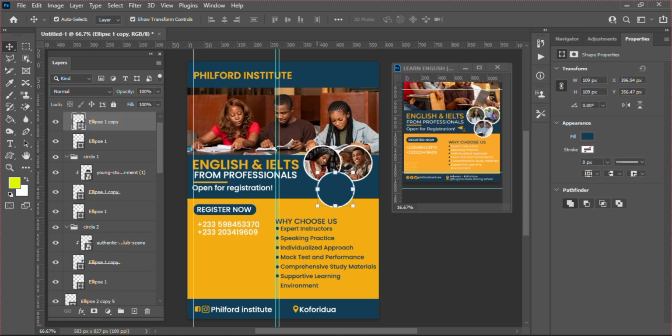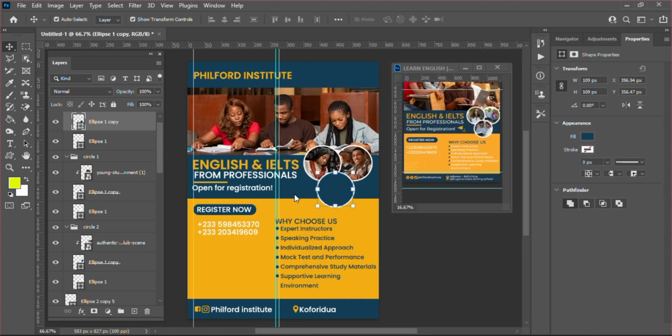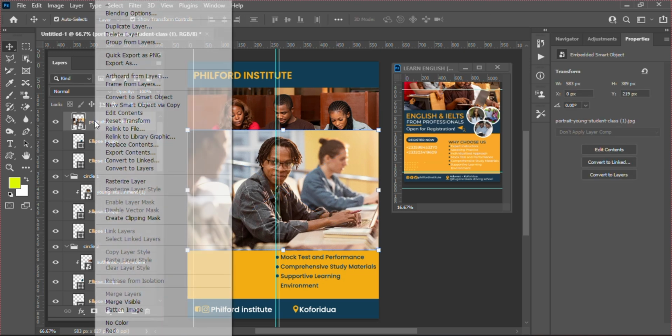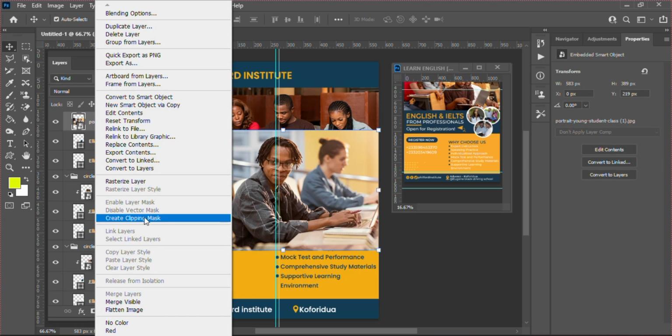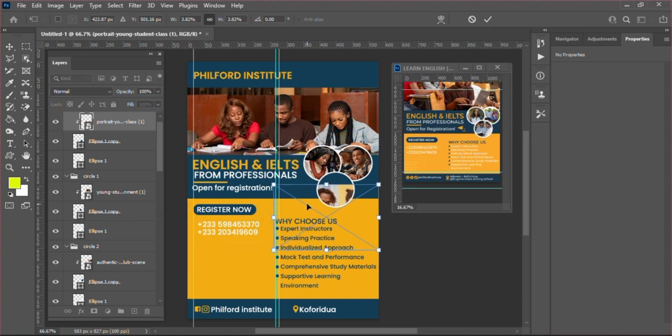I want this image. I'll hit Enter. Click Create Clipping Mask. It goes inside and I adjust as I'm doing.